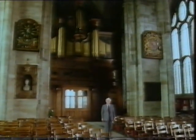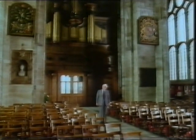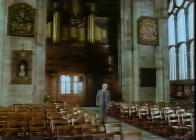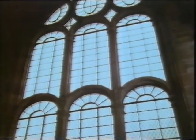This is what the Germans call a Hallenkirche, or hall church, a type of church not common in England, in which the aisles are the same height as the nave. So we do experience a great sense of space. The architect for the rebuilding was not Christopher Wren, who did submit plans, but William Wilson, born the son of a Leicester baker. The nave has many merits, but I'm bound to add that had Wren been the architect, I do not believe that he could conceivably have designed window tracery as ugly as this.